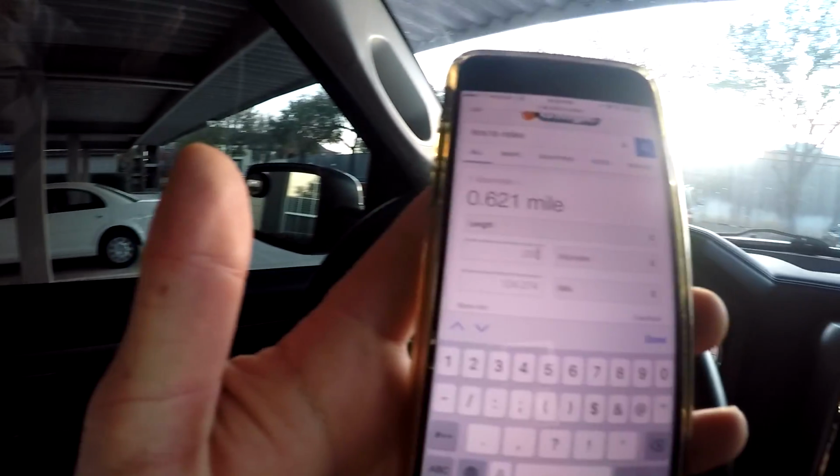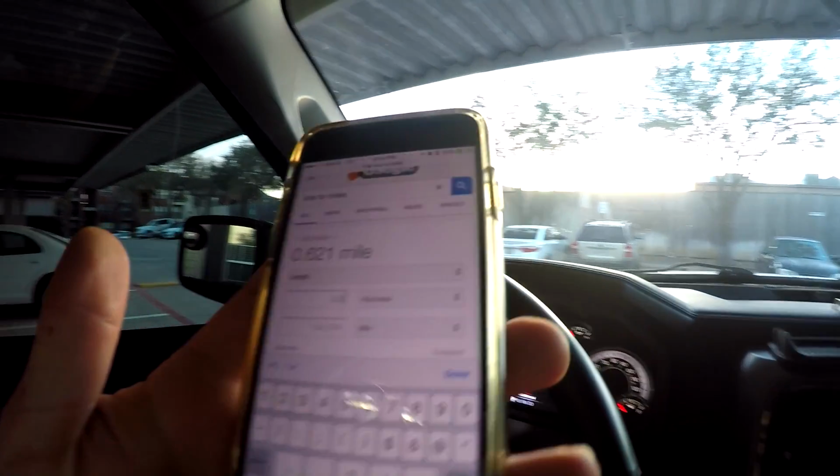Then I had a 2009 5.7 liter Hemi, and when I bought it, it had 200,000 kilometers on it. So again, using my little calculator here, just so we get everybody on the same track, it had 200,000 kilometers on it, 124,000 miles. I owned it for about, I think I sold it with around 275,000 kilometers on it. So again, using this calculator, that's 170,000 miles.